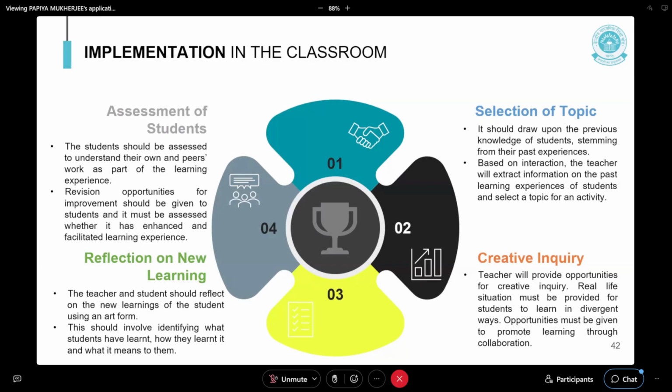So if we want to integrate, the first step is to select a topic, discuss how it can be a topic of content that needs to be delivered, and which form of art would be best suited to explain the topic, whereby students can internalize that. Plan for the assessment, with rubrics pre-decided, and then a lot of reflection, which the teacher and the learner should do together.